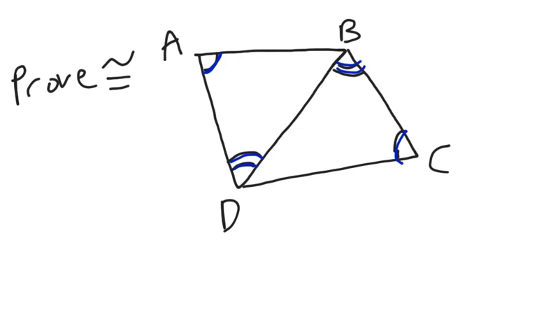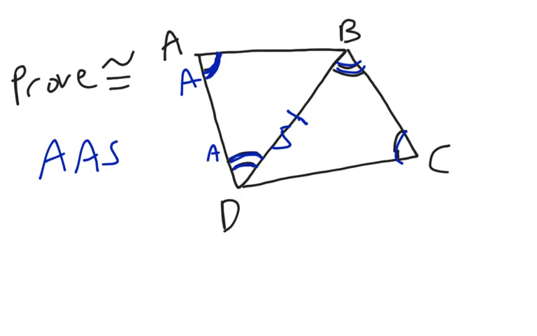And I don't see anything with the sides. However, I do know that these triangles share the same side. So even though there's not a hash mark, I'm going to put one right here because I know those have to be congruent because they share the same side. So looking at that, we have an angle next to another congruent angle next to a side. So angle, angle, side. And if you'll recall, angle, angle, side is one of the ways.